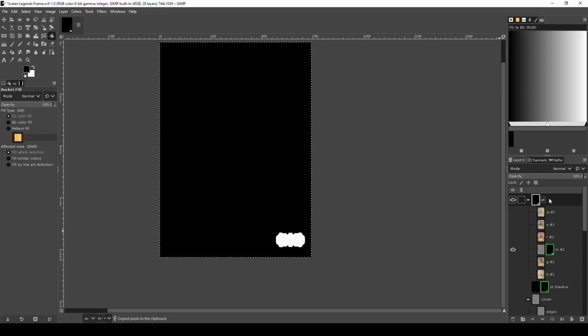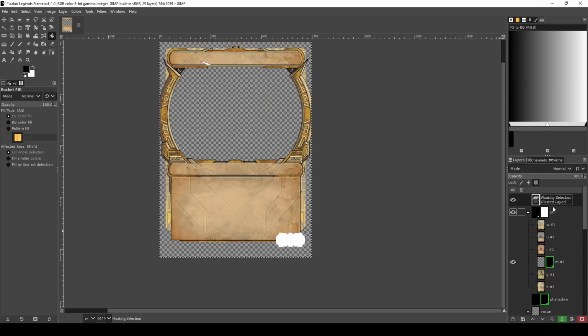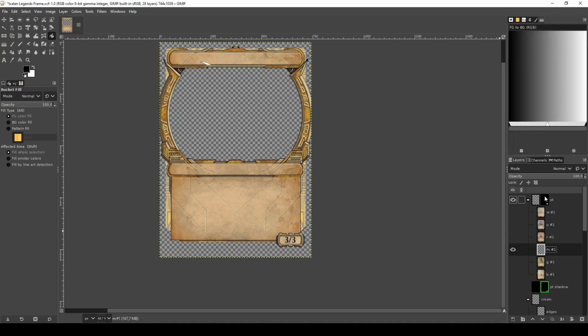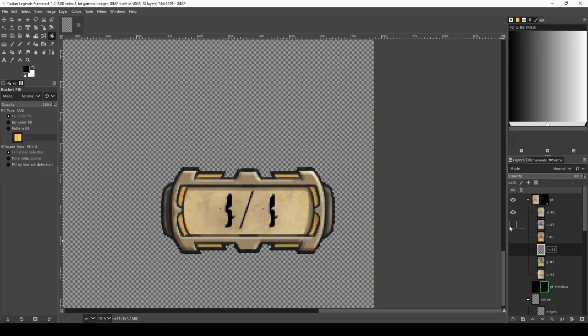Okay, I made a layer group that contains all the PT images, and so we go Add layer mask, Add, and anchor this layer mask from the gold frame, and now we can delete it from the gold frame. And so it's automatically going to apply to all the layers in the group. So now we essentially have all the power and toughnesses extracted at once.